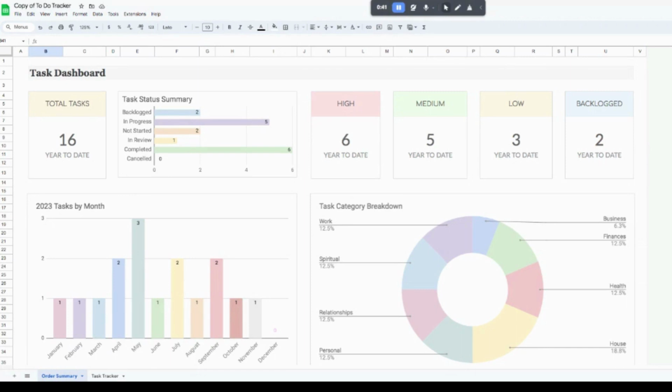So for the sake of today's example, I am going to be showing you the Google Sheets version. However, if you have the Excel version opened up, feel free to follow along there as well. All the formulas and functionality work the same between the two, so feel free to use whichever best suits you.